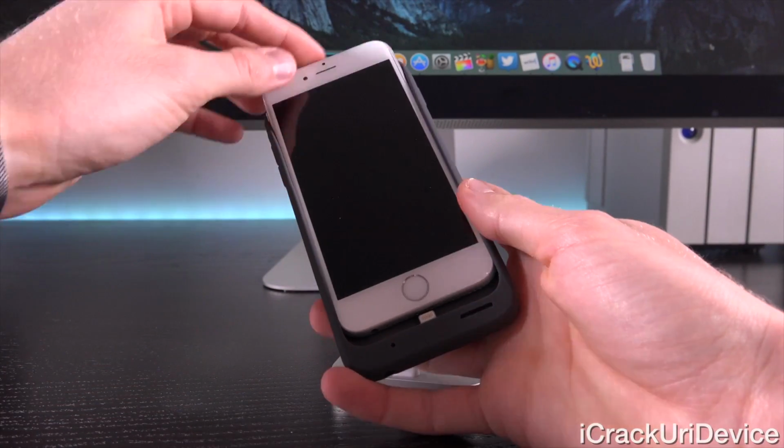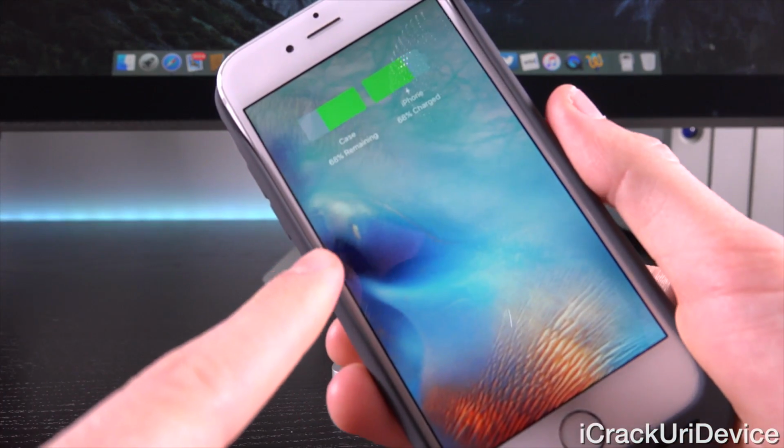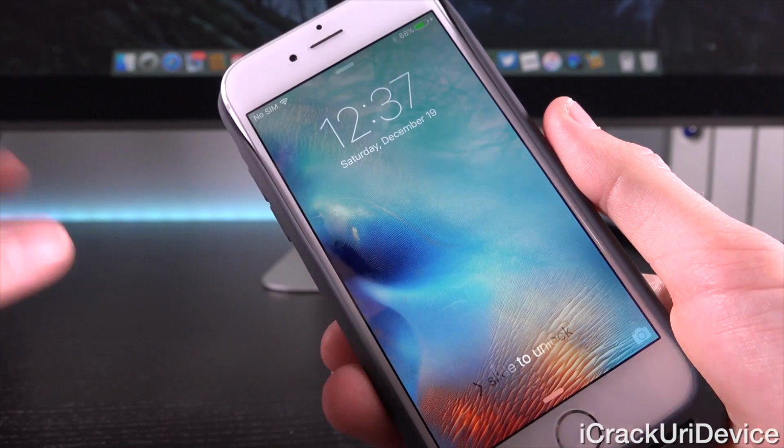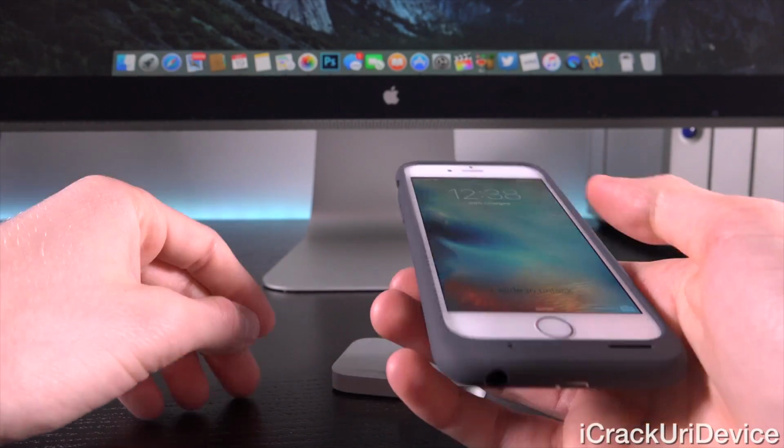So let's go ahead and connect it again, and we should see 2 battery icons once it connects, one for the iPhone and one for the case. The iPhone one stated that it was charging, and the case one just provided its current charge level.